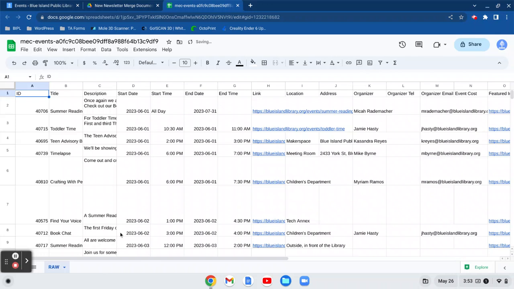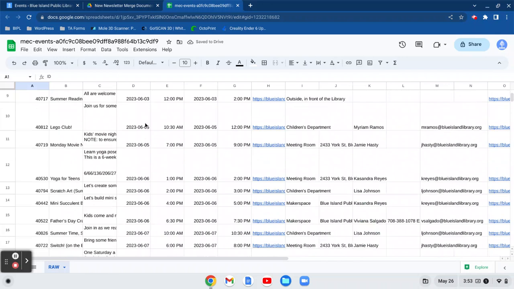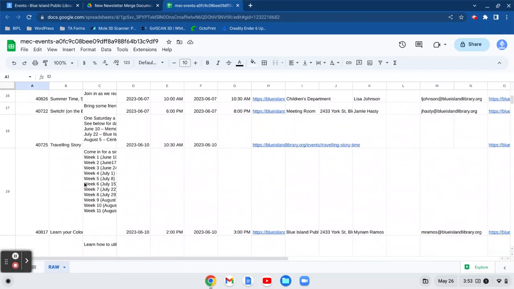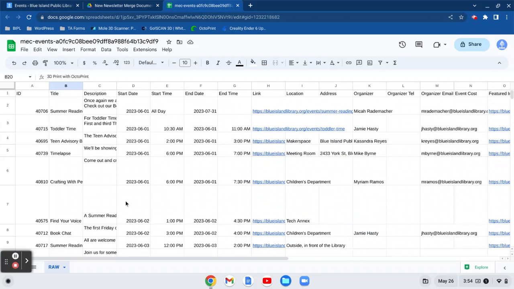Okay. Now, if there's any changes that need to happen to the text, for example, here, this one's a good example. So, learn your color story time is already set up this way, but sometimes what they'll do is they'll do multiple events on the same event, right? So it's the same thing. So learn your colors, and maybe they'll have this one and then another event, but this one's going to be week 2 or whatever. You can merge all of those so that you don't have so many events all at once. Okay, so all of the other information is correct except for the descriptions, which change a little bit. So that's when you change that here.